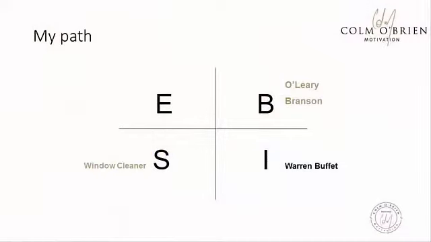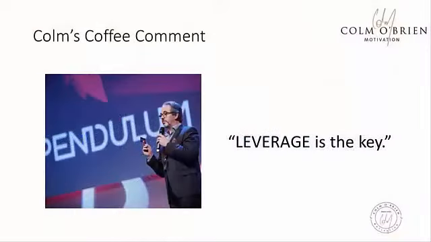If we move to the bottom right-hand side of the quadrant, we've got the likes of Warren Buffett, one of the Western world's most prolific investors, and currently the world's 3rd wealthiest man. And the reason he's the world's 3rd wealthiest man is because many years ago Warren Buffett bought a company, and he took the profits from that company and bought another company. He took the profits from that company and bought another, and simply continued to do that. Now that, my friend, is huge leverage. And that's why Warren Buffett, given that he's got the same 24 hours in the day that you and I have, is the world's 3rd wealthiest man. And I suggest that I'm not, nor are you. Or you wouldn't be listening to this.